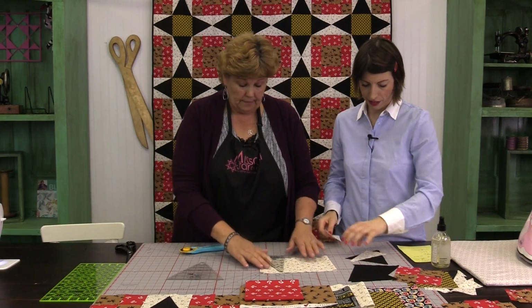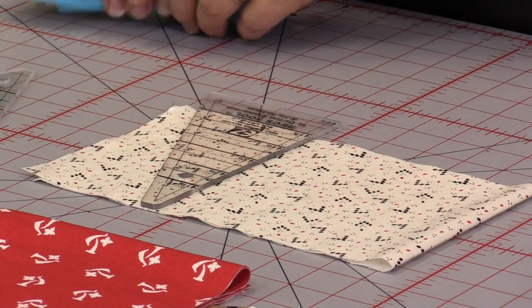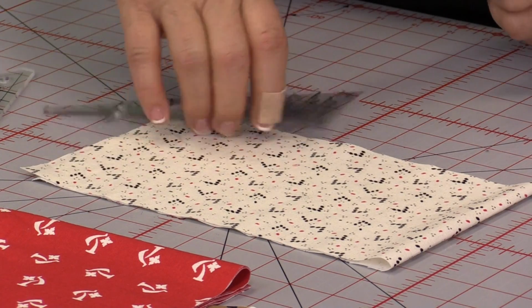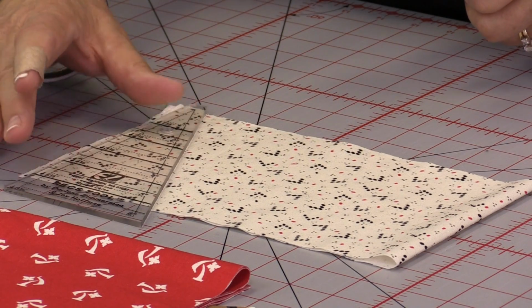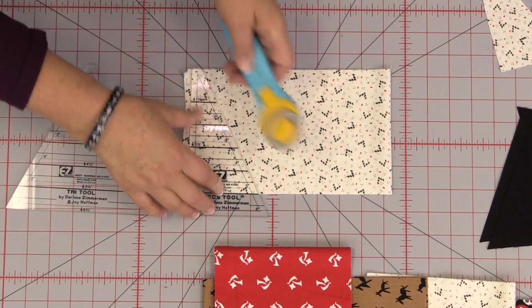You could call it this guy. We're going to do the same thing. We line it up on the 5.5. And, well, this has a straight edge on it, like this, doesn't it? Yeah. So do you always do it straight edge like that? I usually do. I like to get the most out of the fabric, so I do.